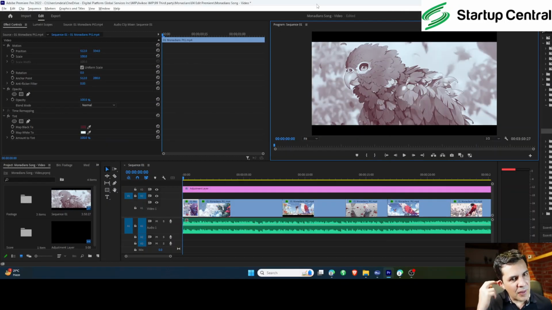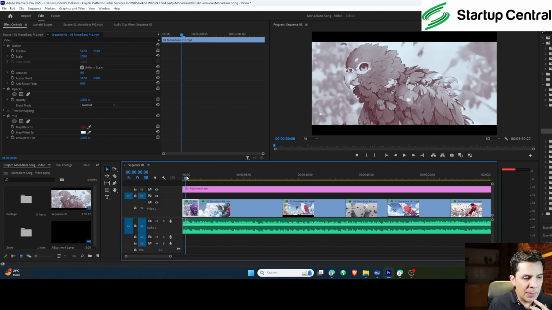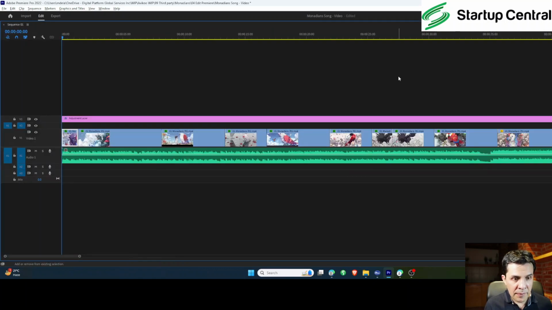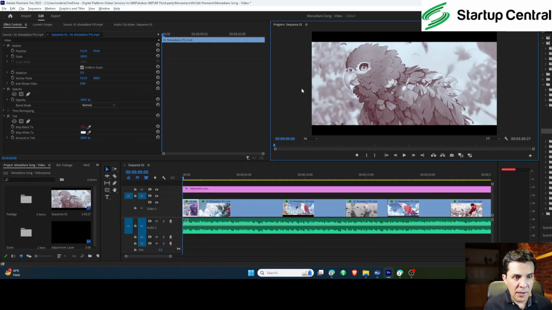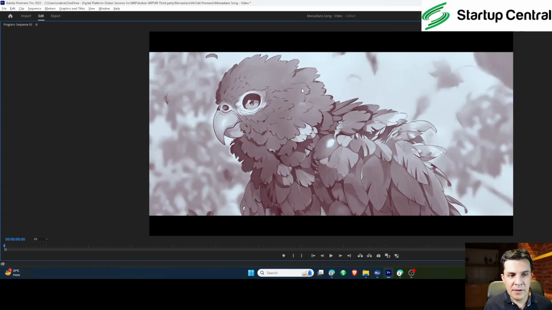Okay, sorry guys, with my recording, the OBS recording was not showing you this frame above. So I'm going to show you again. What you see below is the timeline, and if I turn the tint off, you will see what I got from AI. But again, my concept was to start with a grayscale. So this is what I got, and I'm going to play this a little bit. I'm going to make this larger. No, not that one, this one. Let me just double check that you are able to see this. Yes.